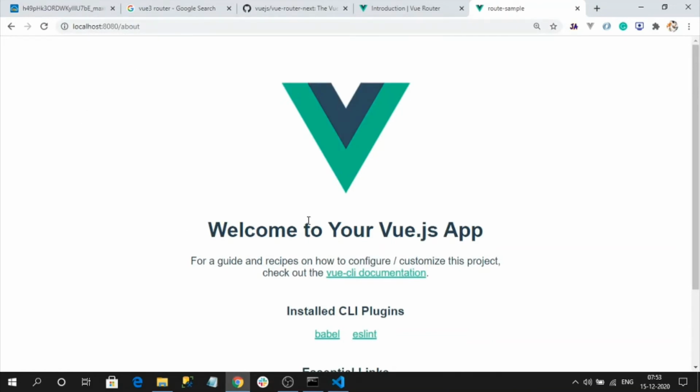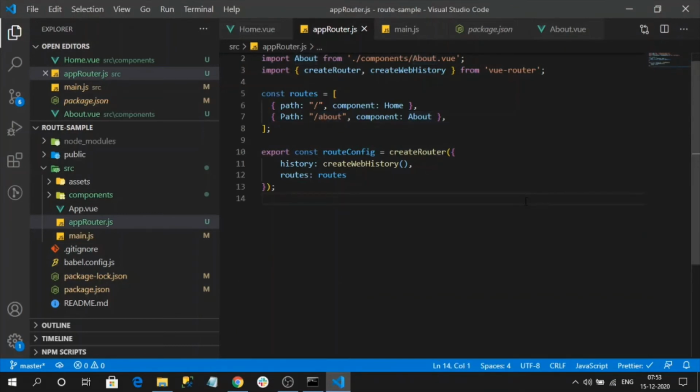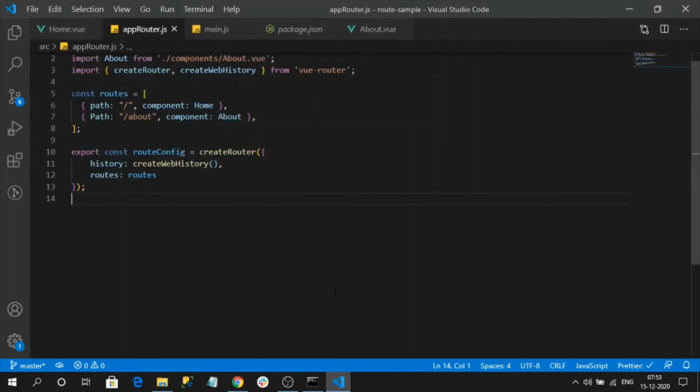That is because we haven't specified the area to render the routed data. That means we need to use router view. Router view is a pre-built view component in which all our routed components will be rendered.